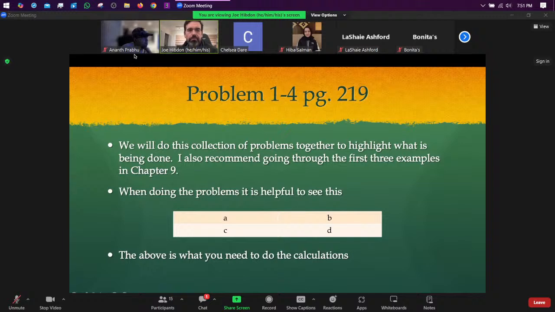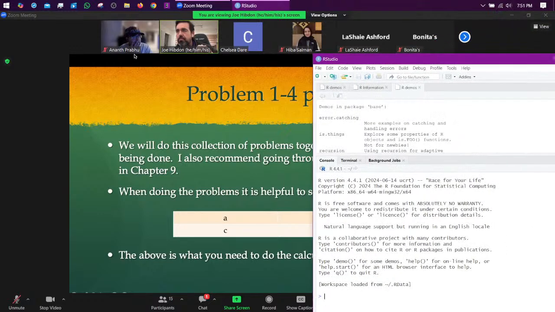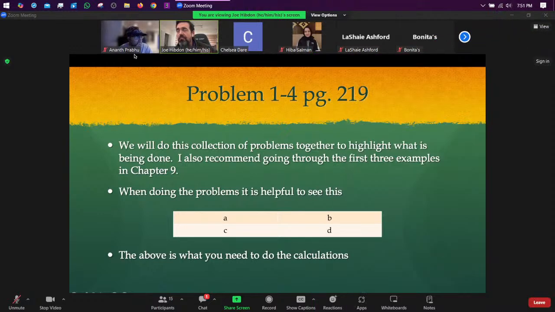We'll start with problem 1. I can read it. Before you read, Chelsea, I just want to say I have a note here. We're going to do these 4 problems together. This is just one example. Please go through the first 3 examples in chapter 9. They follow the exact same procedure we're doing here. We're going to do this nice and slow. I'm also pulling up my tablet so I can write for you, because I think a lot of people are enjoying that more than just going through the slides.